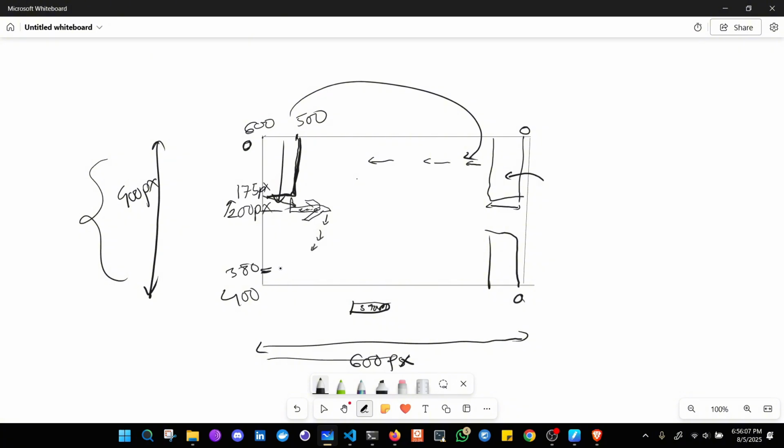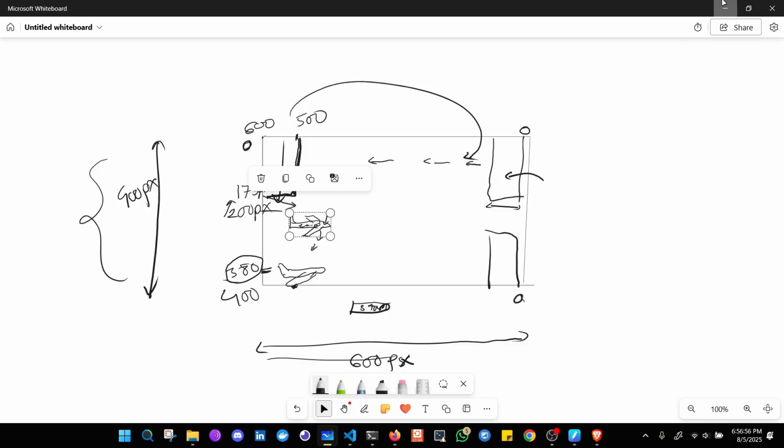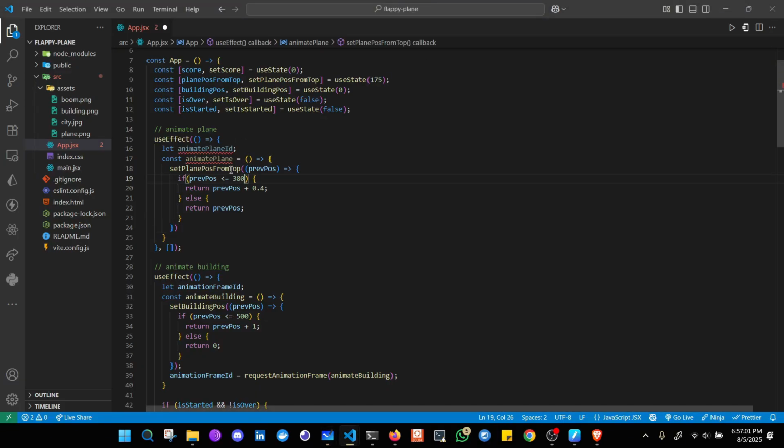So if the plane is here, then the plane's one wing will touch this bottom side of the canvas. So at that time we need to over the game. So if the plane's position is less than 380, we will simply increase the plane's position from top, isn't it? So if the previous position of the plane was less than equal to 380, then we are simply increasing the previous position by 0.4 pixel.